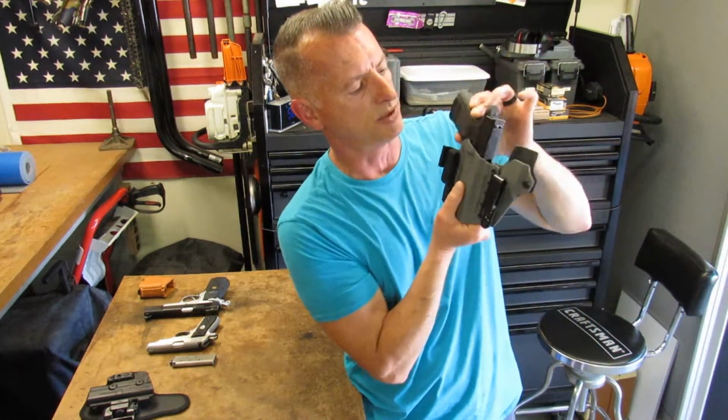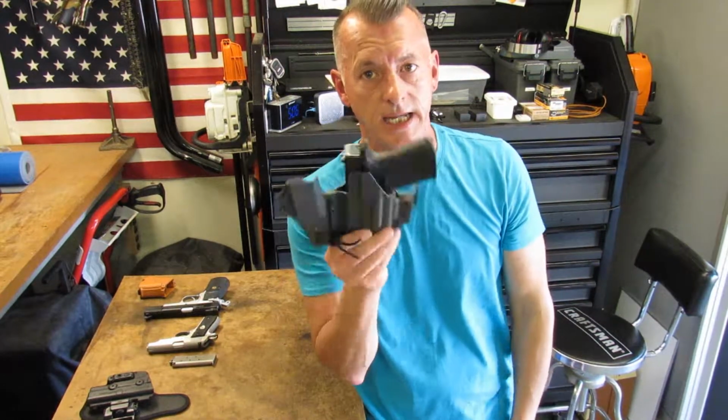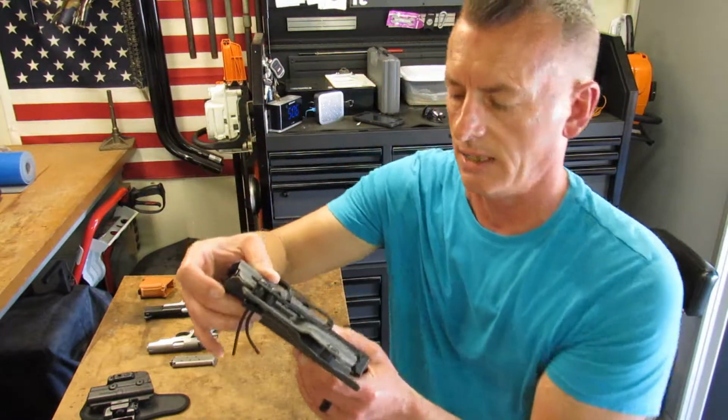So I actually have to put some pressure on that. It is adjustable, and it's not nearly as loose, just kind of hanging out here, right? Let me see if I can do this without dropping it. Yeah, see, it'll retain, right? I like that. I like that a lot, okay?